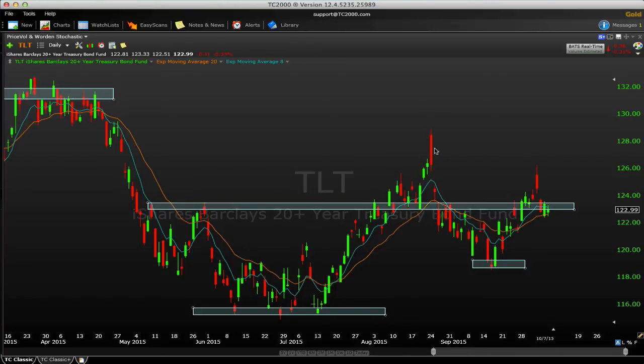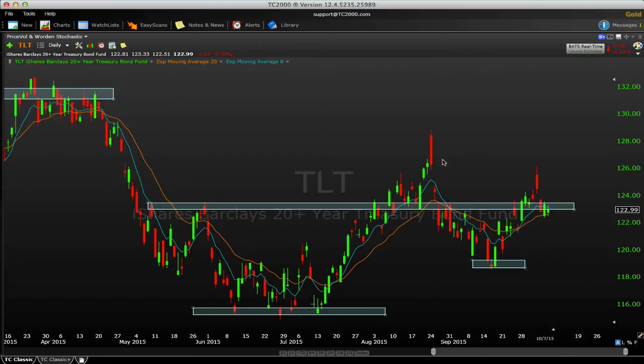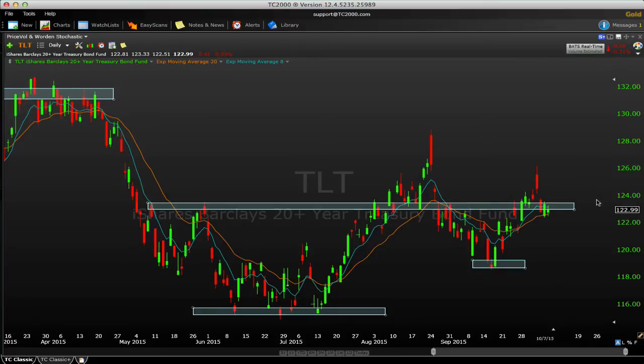You can see what's happened here. The last time a candle looked just like this was back on Monday, August 24th. That did kind of set the move in motion for a few weeks of some downtrending action, and this candle last Friday looks eerily familiar to that candle right there. So have to keep an eye on what happens with this. I think bulls need to get us back above 124 or so, get back above this level, and the trend would still remain intact. We are still above some of the fast moving averages here, so again, nothing too concerning just yet, but we don't want to see weakness continue here, otherwise we could start to roll over and chop it out in this messy range. So we'll have to keep an eye on that one.